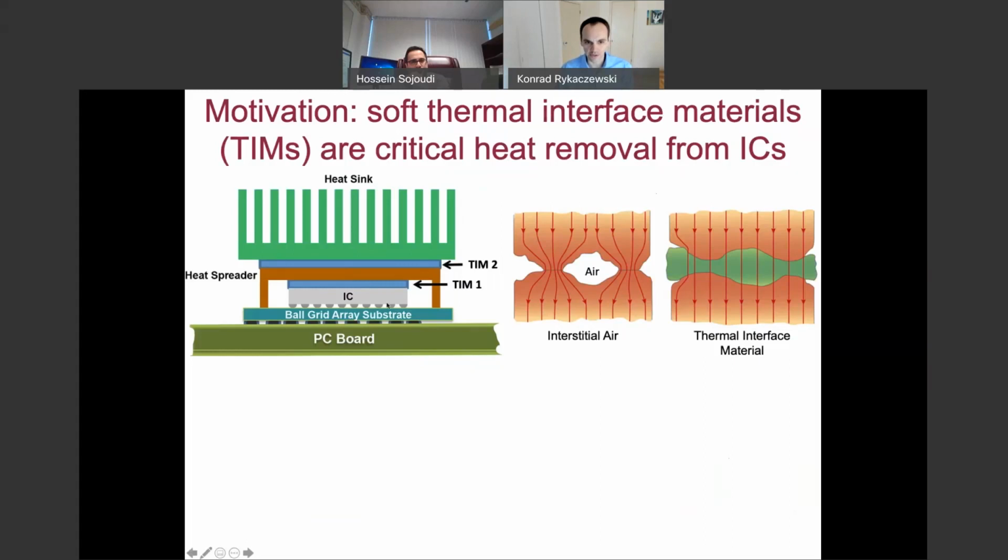If you do a very simple calculation of this simplified IC package that, say, Intel produces, you very quickly find that the major roadblocks for removal of the heat generated in the integrated circuit are at the two interfaces, which in this industry are called thermal interface material, or TIM1 and TIM2. The first is between the back of the chip and what's called the integrated heat spreader. This is the 1 by 1 inch metallic plate that you might see if you open up your computer. The second interface is between the backside of that and a heat sink, or you may have a heat pipe here and so on.